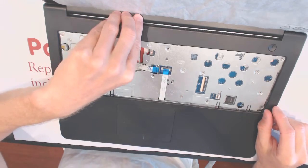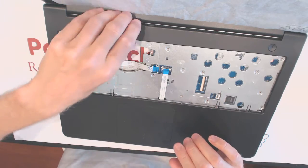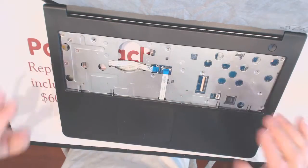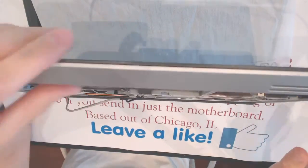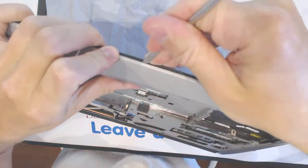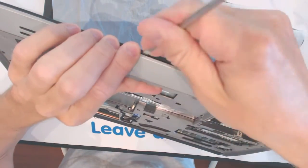Now, are we removing the top or are we removing the bottom? That's a really interesting situation. Because sometimes you remove the top shell, sometimes you remove the bottom shell. I'm not 100% sure which one's which in this situation. Alright, so let's try and pry it from both ends. All right, so here.